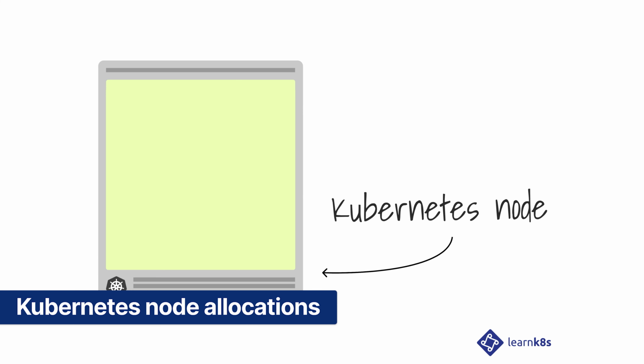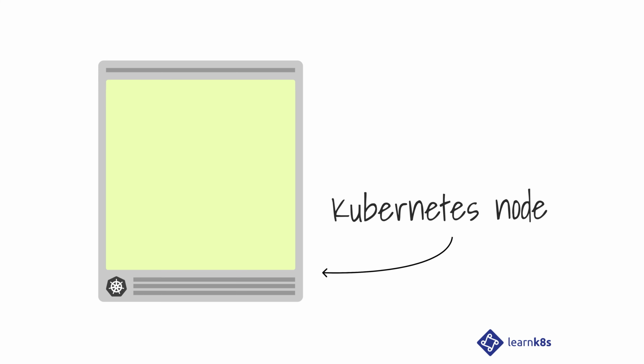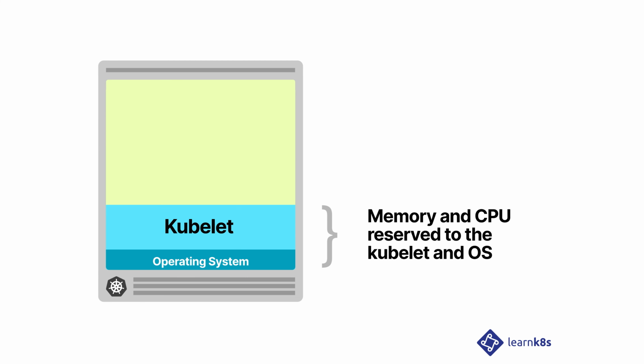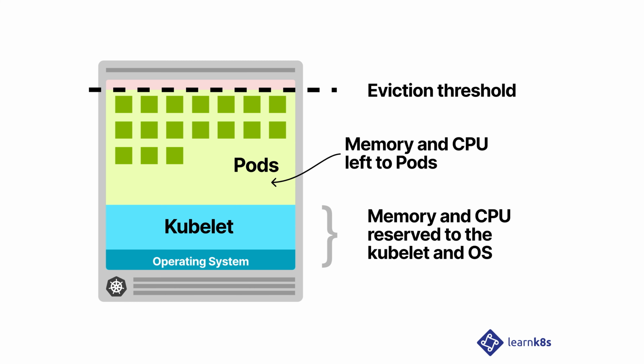To understand how this calculator works, it's worth taking a step back and observing how resources are allocated in a Kubernetes cluster. Let's look at a node to understand how to estimate costs based on requests. Kubernetes reserves memory and CPU to run the operating system, the kubelet, and to detect when the instances run out of memory. The resources in your nodes are allocated as follows. Memory and CPU are reserved for the kubelet and the operating system. A few hundred megabytes are allocated to the eviction threshold, and the remaining are available for running pods. If you use any daemon sets or agents, you probably have fewer resources to run your workloads.